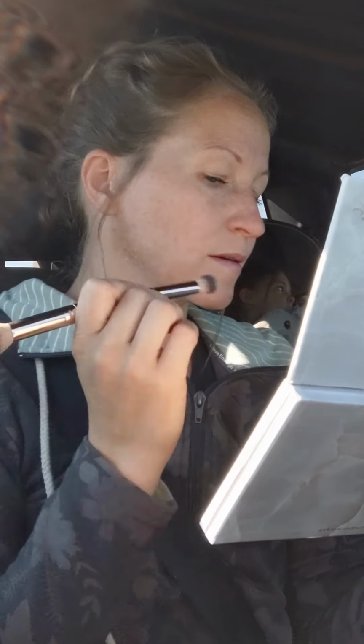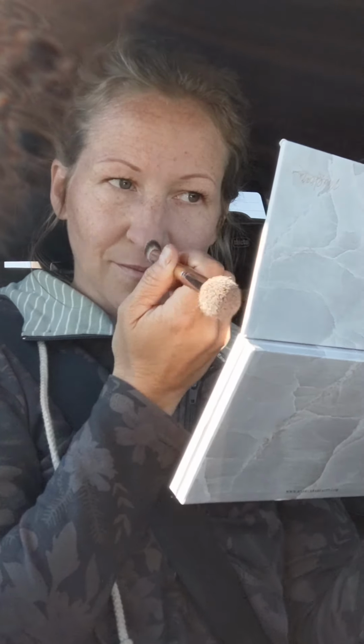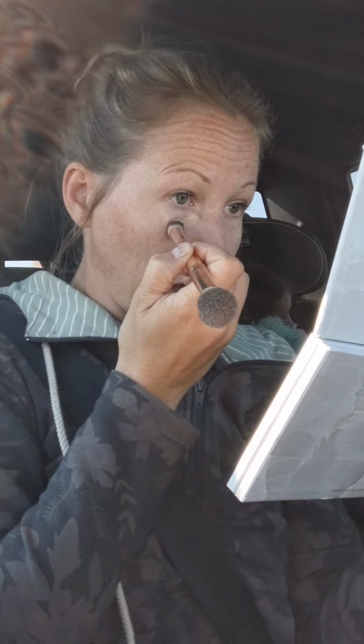It's akin to your typical foundation. It's the same color as my skin tone. And I'm just putting some little dots all over my face. We call this like a cheetah hack. And I'm just placing it in all the areas I want.